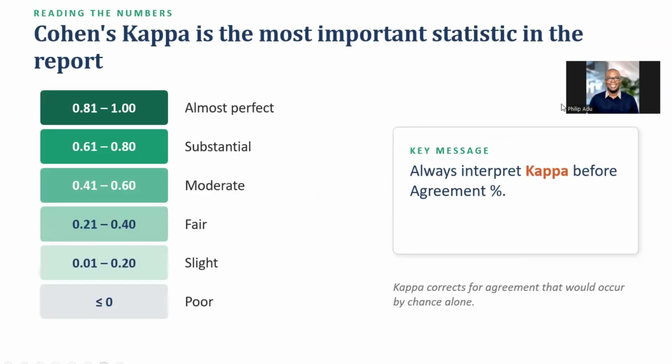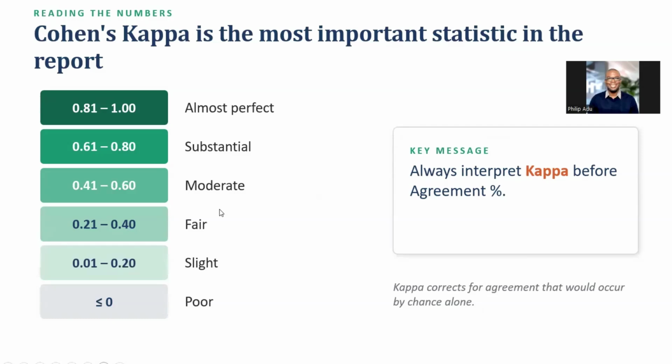So the Cohen's Kappa is the most important statistic in the report. When you look at the results, the first thing you look at is the Cohen's Kappa. If the Cohen's Kappa is between 0.6 and 1, then it's acceptable. There's consistency among the coders in terms of application of the codes. So you want to see numbers from 0.6, or maybe sometimes 0.7, to 1, right? When it's 0.5 and lower, this means that there's less consistency, right? So that's how you can look at it.